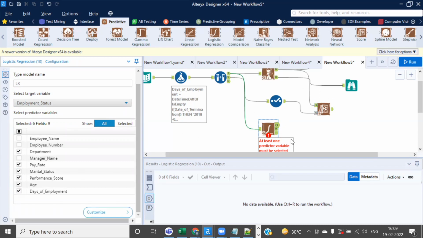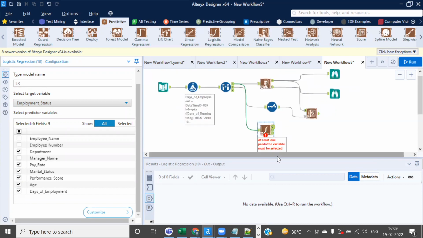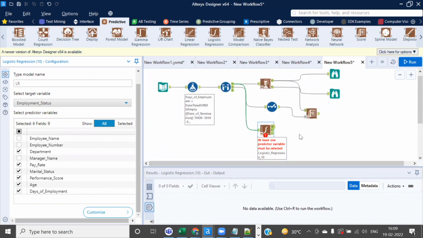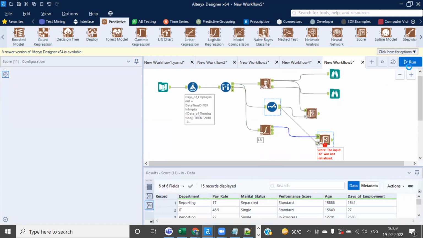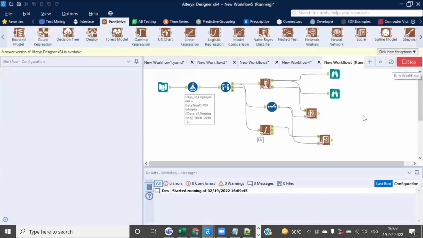So now, how to see this? Once it runs, the model will be generated. So how to see? Again, take a scorecard and give the model output and then this input. Okay, let me run. Is it easy, interesting?